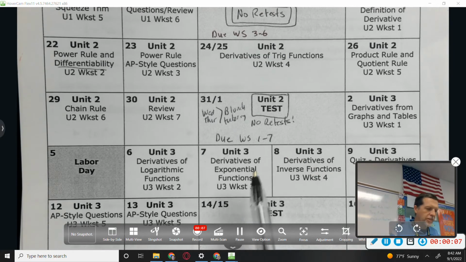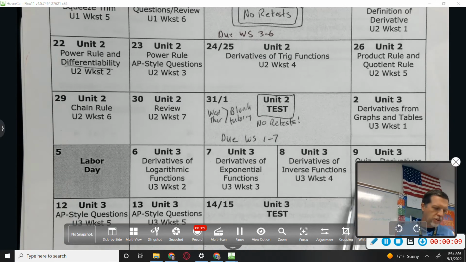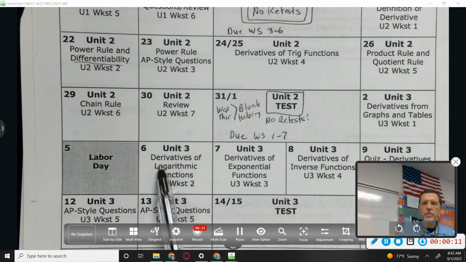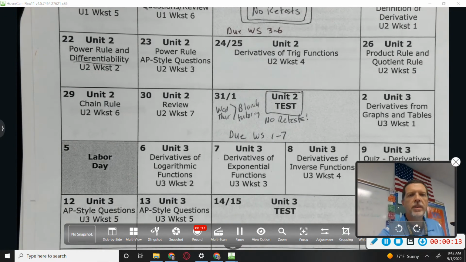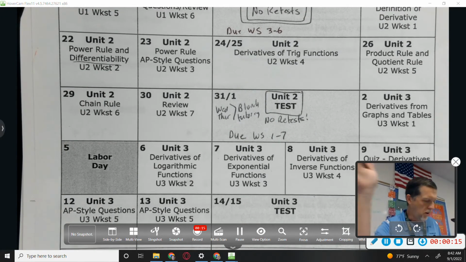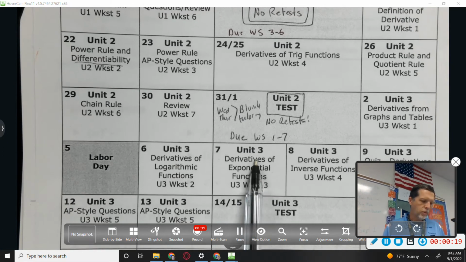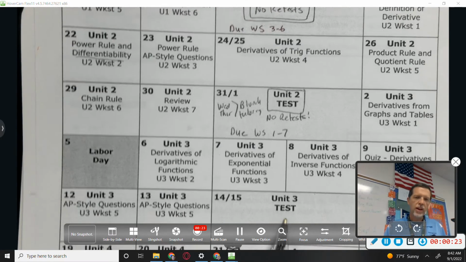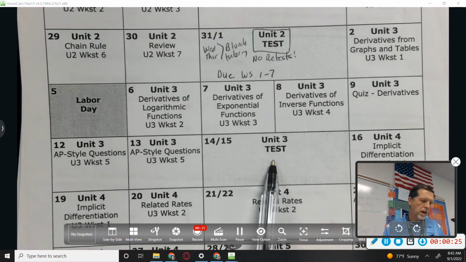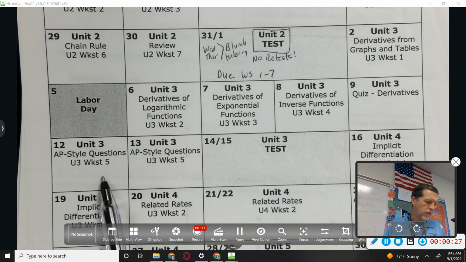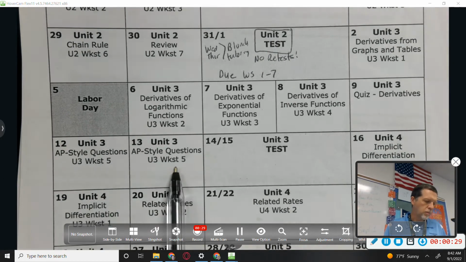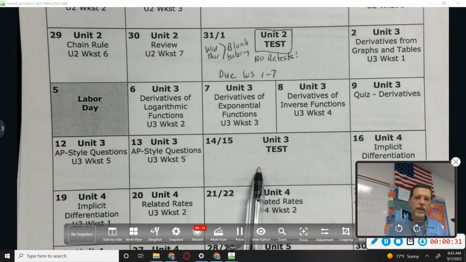Let's look at the calendar first since things are a little bit changed. Hope your Labor Day weekend was fabulous. Time off, no school. Obviously, I'm out Tuesday and Wednesday, and that's going to change a few things, but we'll still have the test next block day, and we'll still have a couple of review days built in. So we'll be okay to test that day.